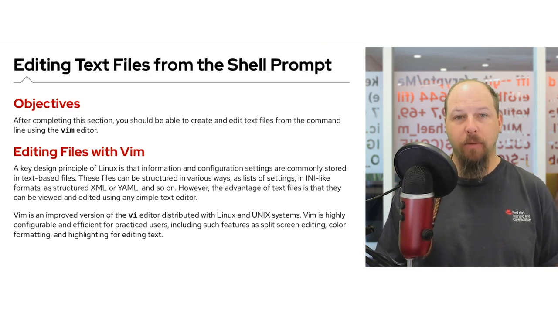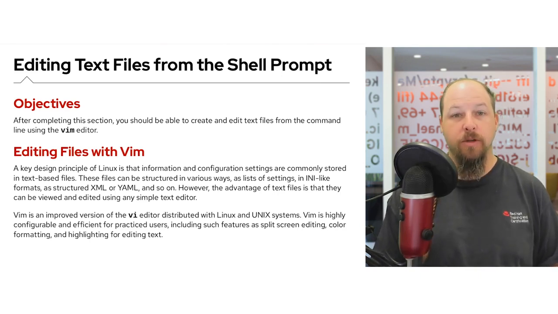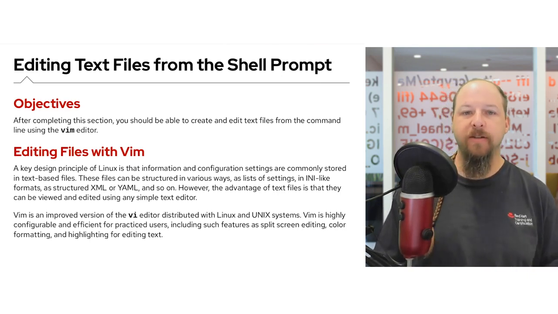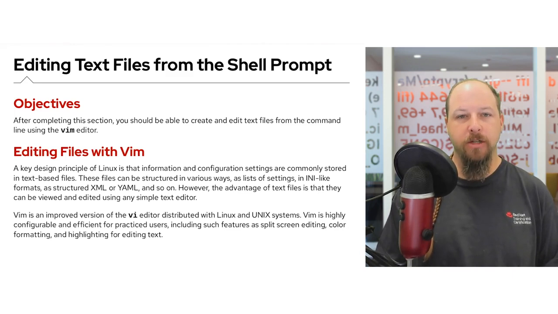Native to every Linux operating system is the editor Vim, or VI. Vim is the improved version of the original program VI and serves as a text-based file editor. As it's prevalent across all distributions, it's common to learn the skills used to wield Vim to edit your files. It's not the only option available to Linux system administrators, however, it's the most commonly deployed. And it has a bit of a learning curve, so let's take a look at how to use Vim to edit text files throughout our operating system.